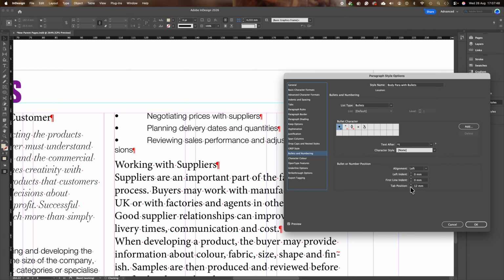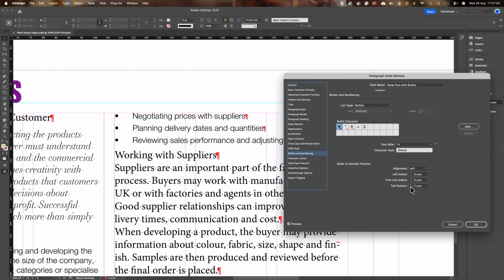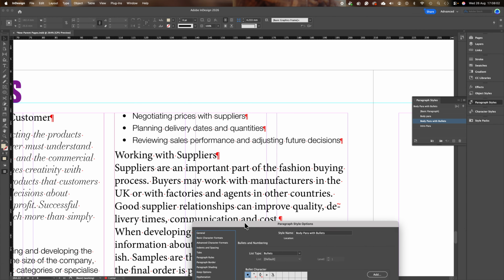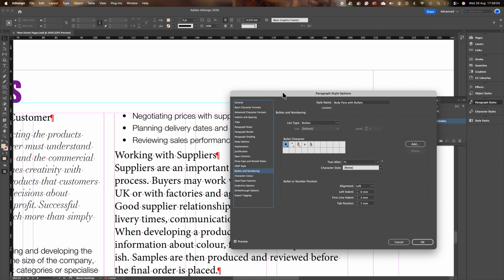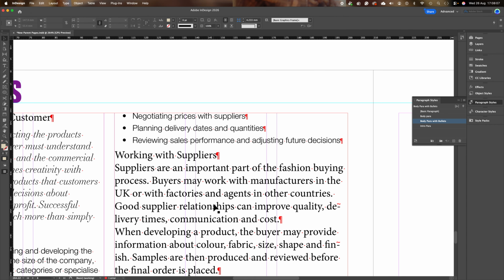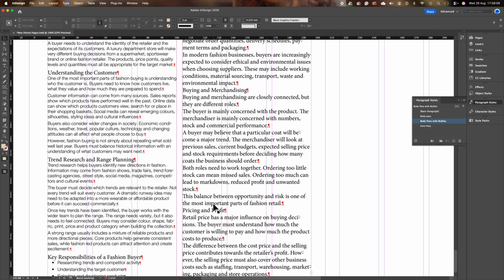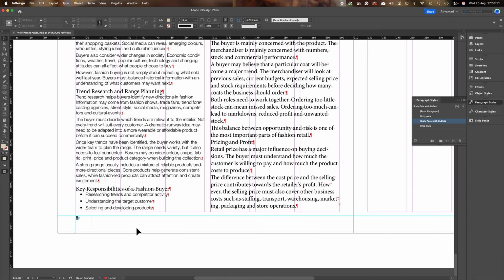Okay, so I'm going to change the tab position like so, and I can even have my first line indented a little bit like that. And you can see it's applied it all the way through.